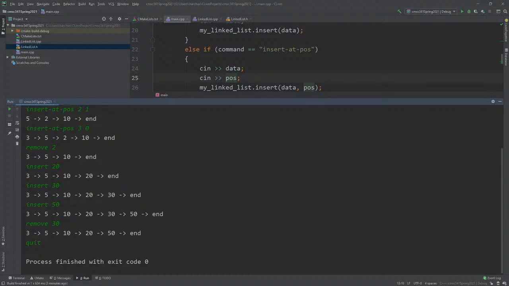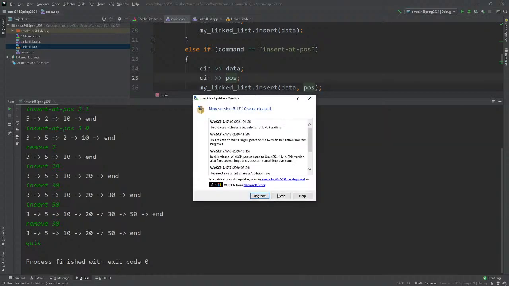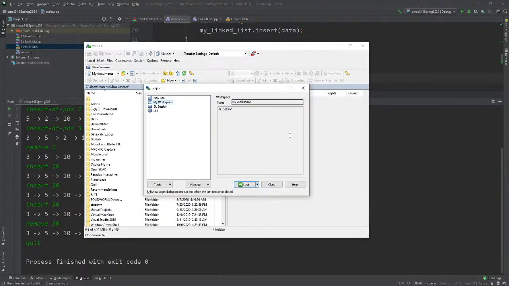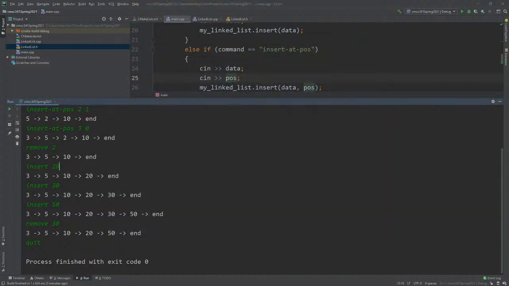I don't have my C line set up for anything, so let me just WinSCP into my GL server. No, I don't want to upgrade right now. I'll upgrade later. Or actually, maybe I'll just use Bitvise because I'm even lazier. Oh crap, that's a lot of crap. Okay.